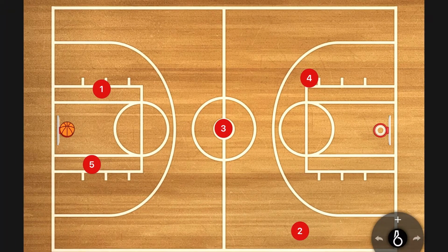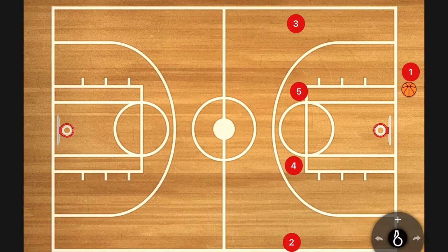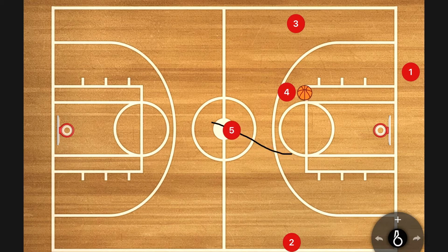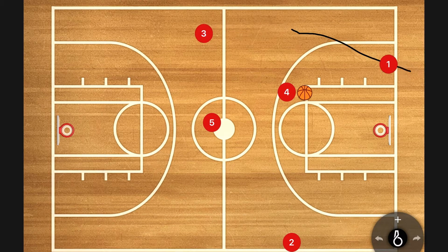So let's go over our other side. So instead of making that skip pass, let's see what happens if we make a ball side pass. So here's our second scenario. It's going to start the exact same way. 4 and 5 are going to interchange. We're going to make our entry pass. Our big is going to flash to the middle. Our wing is going to flash to half court. Our inbounder is going to fill ball side.